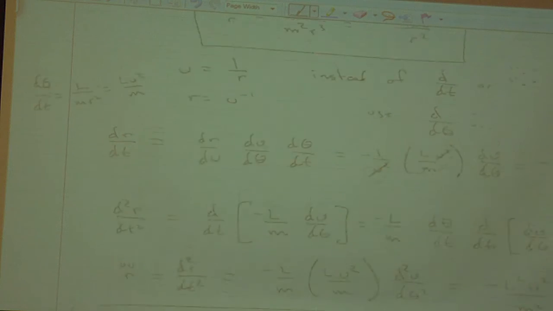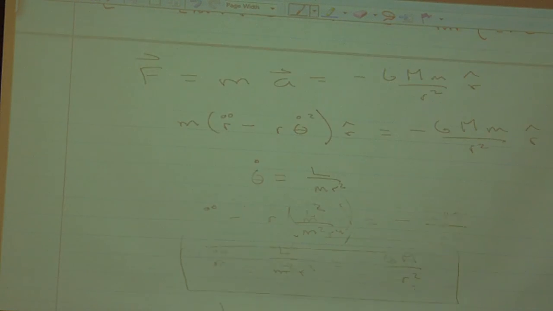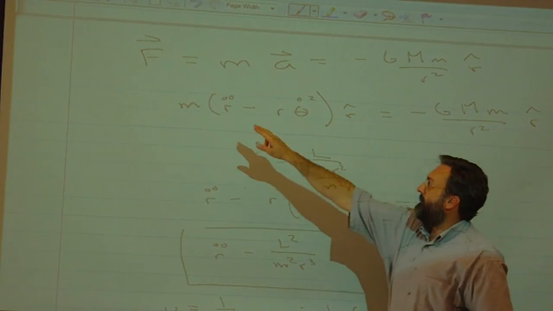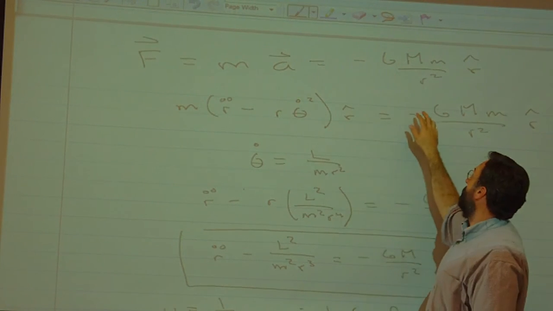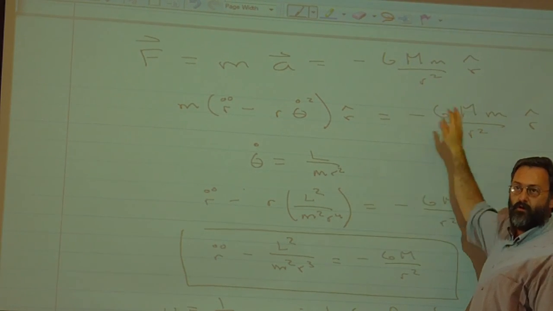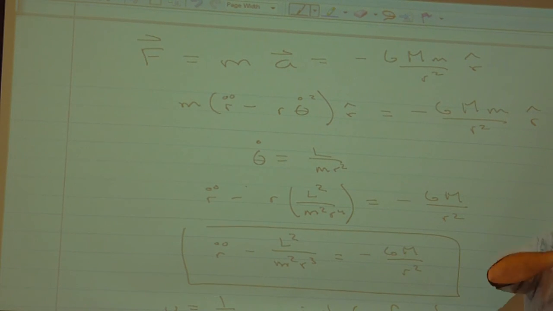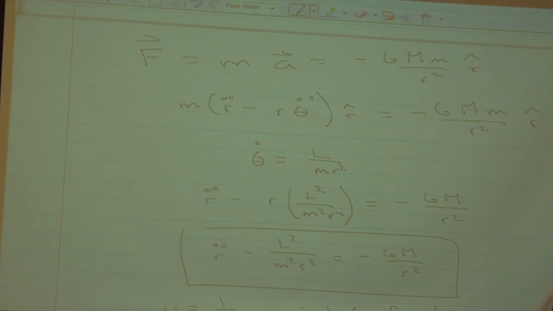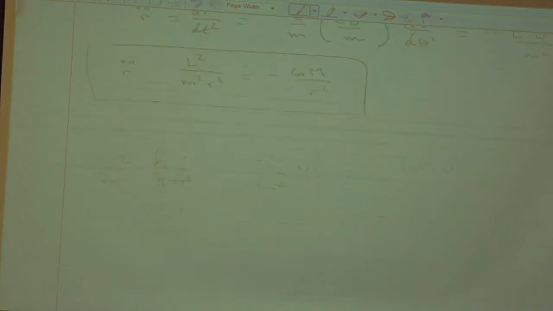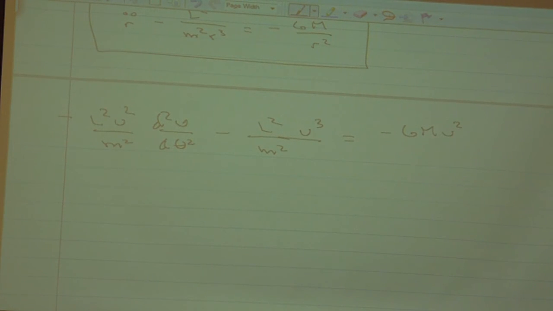It cancels out, right? So I have ma is equal to GMm over r squared. So little m cancels out. Little m would be the mass of the planet. The big M is the mass of the sun. The mass of the planet is kind of cancelled. Okay, so now I can divide through by u.